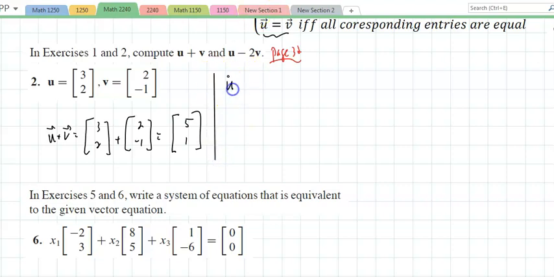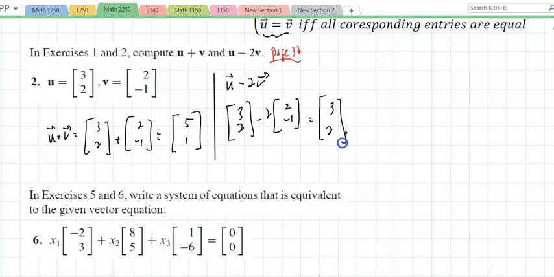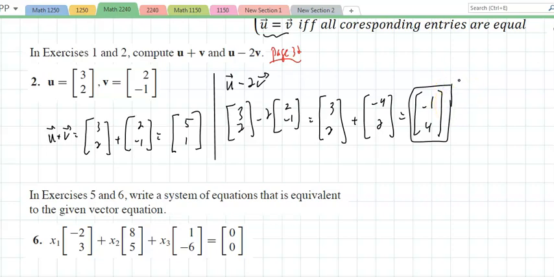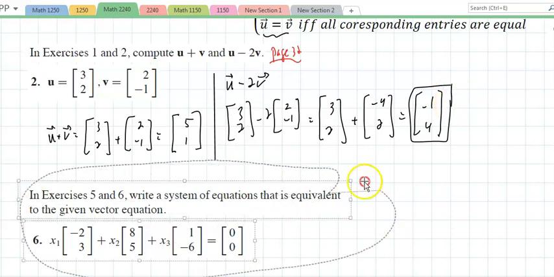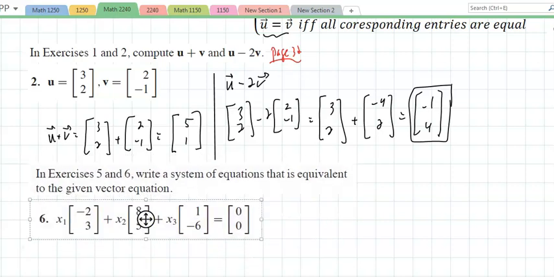And if I wanted to take u minus 2v, well, the same. u is (3, 2) minus 2 times (2, -1). You could do this in a couple of steps, or you could do it in one step. It really doesn't matter. We just want to make sure that you get the idea. You could say plus and multiply the negative, or you could say minus, multiplied just by 2 if you wish. That will be a -4 and that will be a 2. So you're basically saying that's a -1 and a 4. So it's really straightforward as far as adding and subtracting. Very close to what we did back when we took trigonometry. That's been a while.